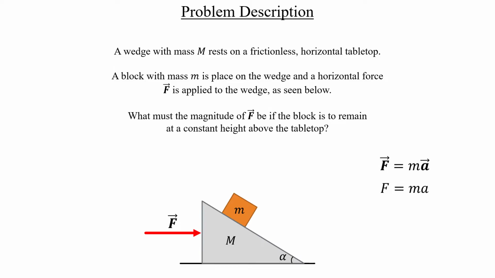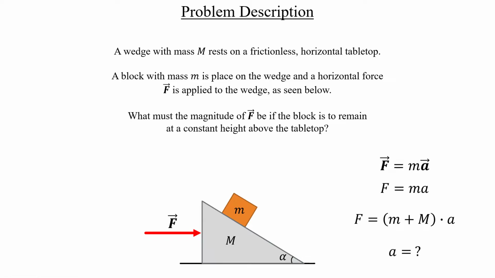One thing we need to be careful about, though, is that we can't use a single mass variable here, since we're essentially pushing the sum of two masses. So let's go ahead and switch this out with the sum of two masses, like this. All we need to do is figure out what the resulting acceleration would be, this lowercase a here, and then we know F, and we're done.